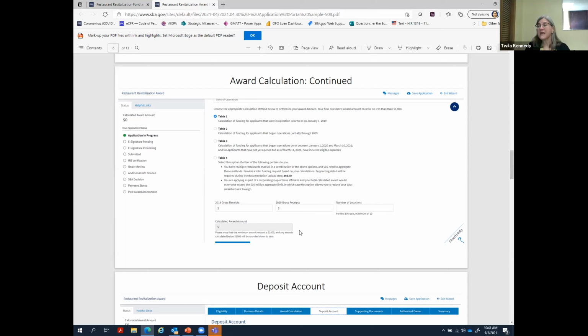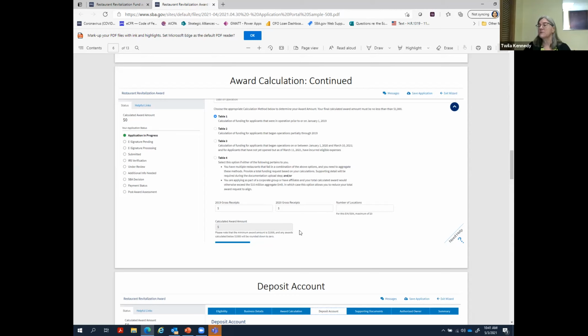In that particular case, you're probably not going to be eligible for the Restaurant Revitalization Fund grant, because the idea here is that we are helping those businesses where the expectation is their gross receipts in 2020, the pandemic year, were less than 2019. So if by chance your 2020 gross receipts were higher than 2019, you're probably not going to be eligible for a grant.